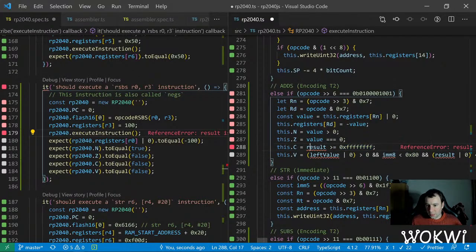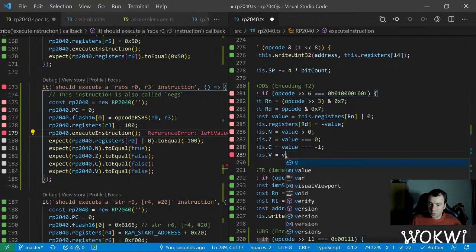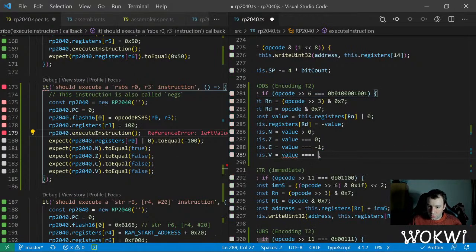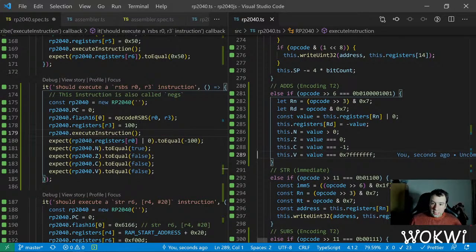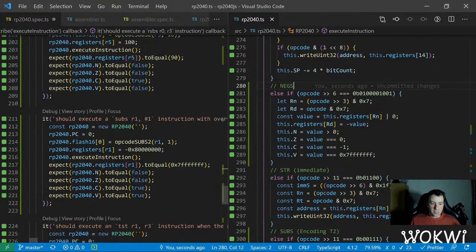There would be a carry only if the value was max int, and that's actually -1 in this case because we converted it to be signed. And there would be an overflow if the original value was the maximum value of unsigned int. And the last thing, we should just update the comment, and we got another instruction. Cool.